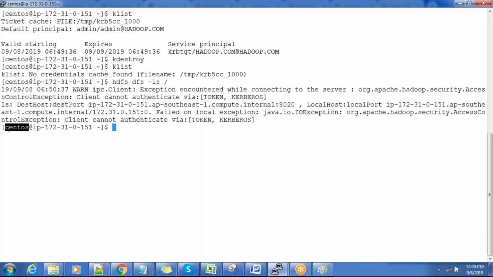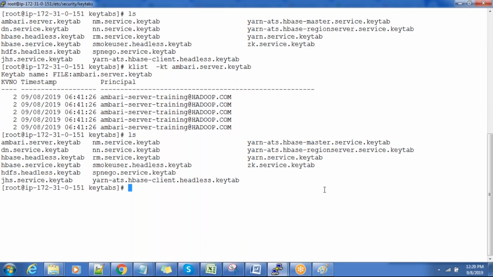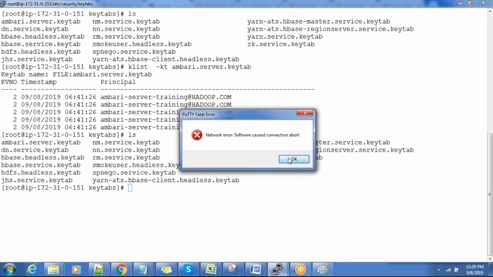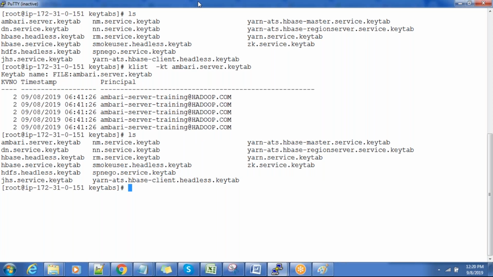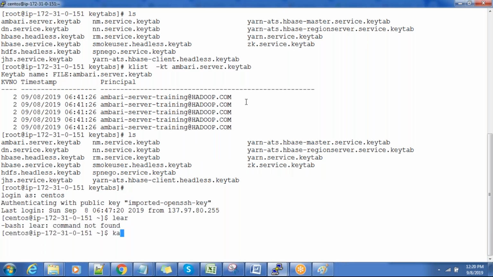So what I'm going to do here is create this CentOS user in our Kerberos. I can just connect to this Kerberos server and create that user. Then kadmin -p admin/admin, right?